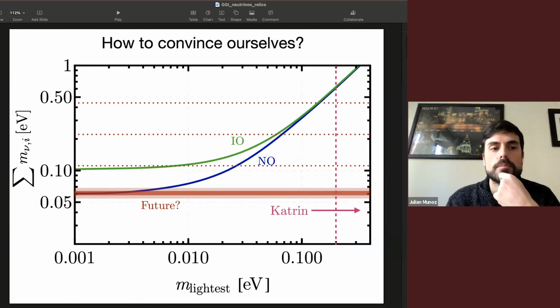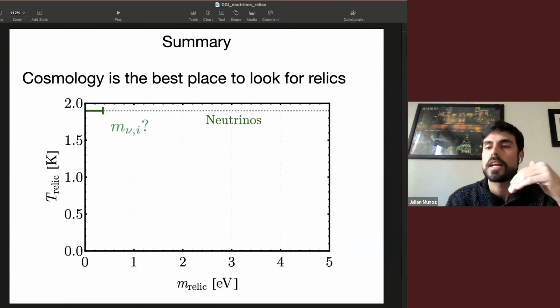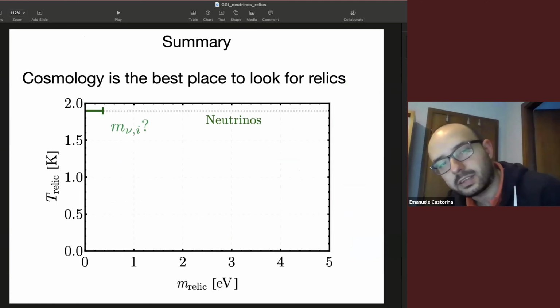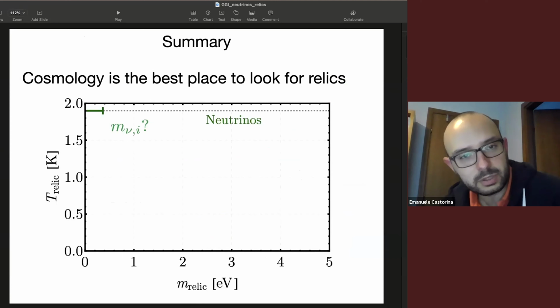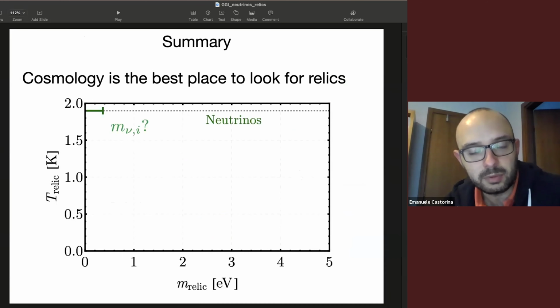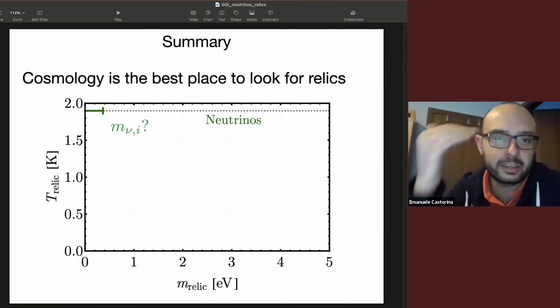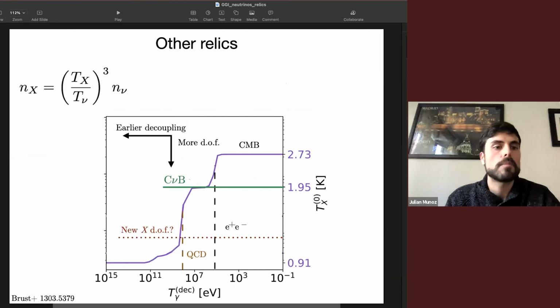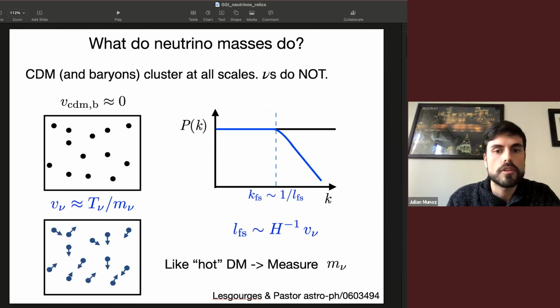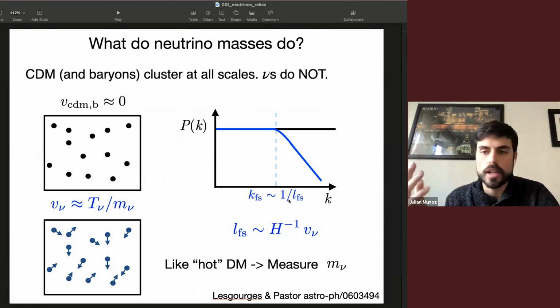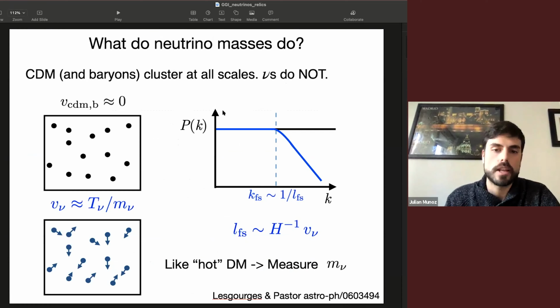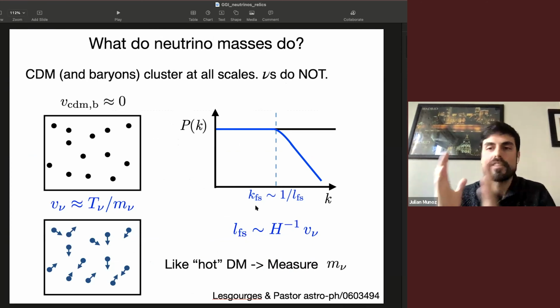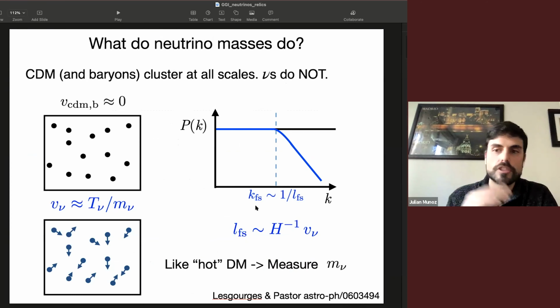But these are different temperatures, so the effect of the suppression happens at very different scales. Well, I guess you can still measure neutrinos because they are still relativistic at CMB decoupling, right? Correct. That is right. But even in the plot that I showed for the free streaming scale, the neutrinos have a temperature of 2 Kelvin, the relics have a temperature of 1 Kelvin or more or less about the same. But the masses of the neutrinos are much lighter, like 2 orders of magnitude lighter. So the free streaming scale happens much farther to the left for neutrinos, which is part of the reason you can do well with relics, because the free streaming corresponds to scales within the actual range you measure with galaxies, rather than larger scales.